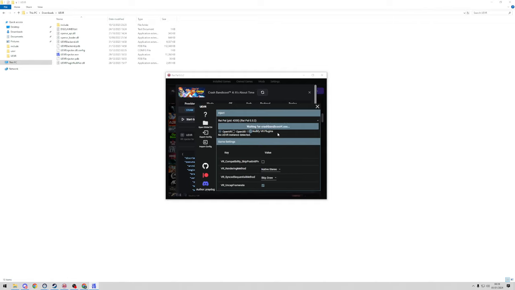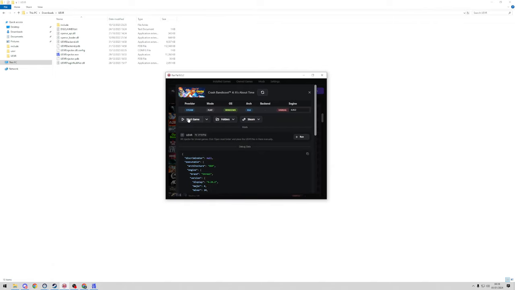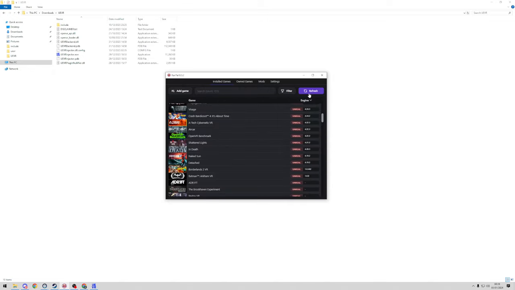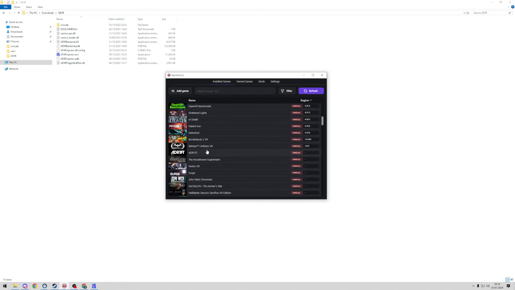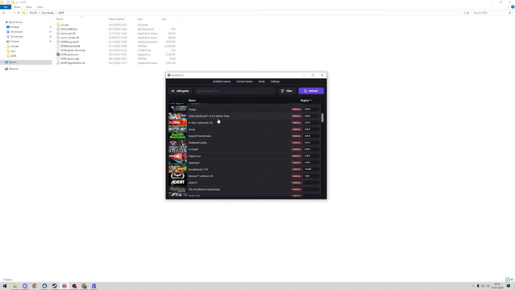It will automatically do this window for you and click inject for you, and all you have to do then is quite literally start the game. So that is as simple as this tool is. You quite literally just don't have to constantly go through your library and do it manually. You can see what games you want to mod and do it that way, which is a damn sight easier.